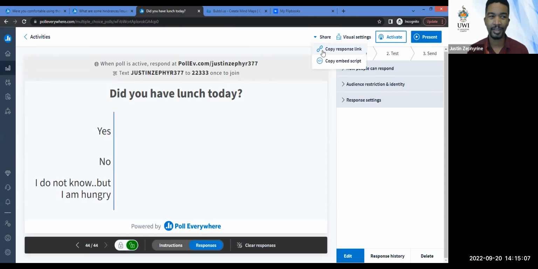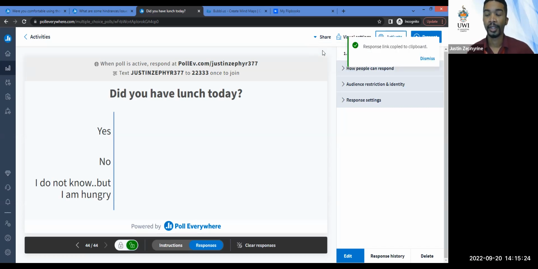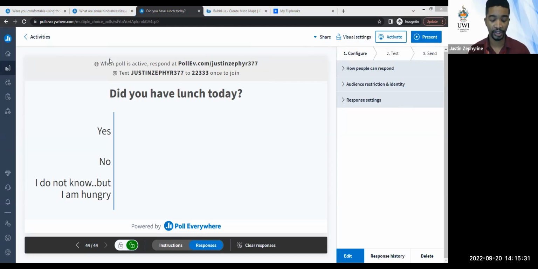But I'd like to use Poll Everywhere in a synchronous setting, because then you are able to narrate and explain the results as they come in. I find it works best in a synchronous setting. All right. So anyway, we click the copy link. All right. And you would get the verification right there, response link, copy to clipboard. And I want you now to post it in the chat. And you will always know it's a response link because you would see respond at the end of the link. Like there's a respond handle.